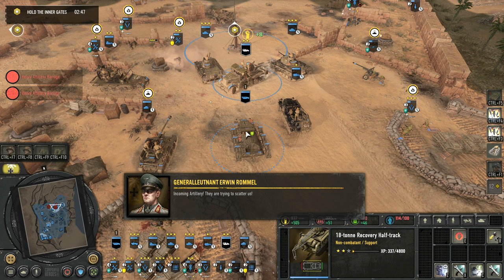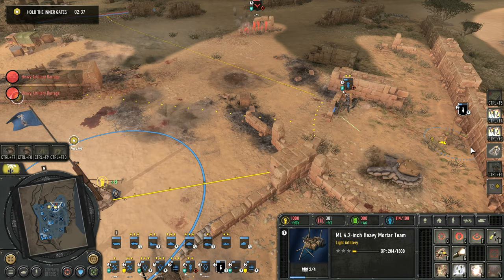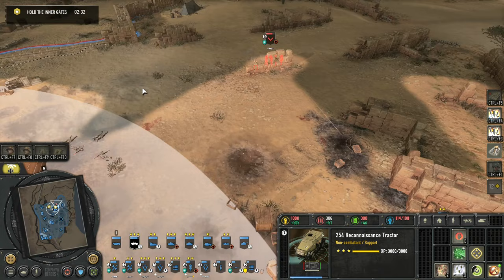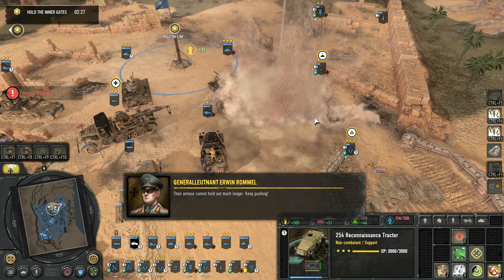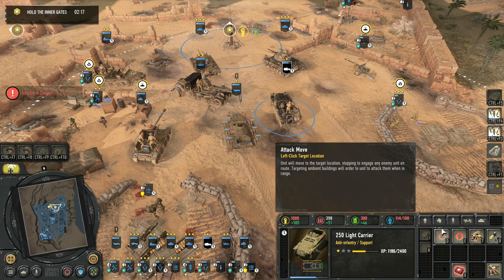Incoming artillery. They're trying to scatter us! Fortify what position do you need? Constructed. Right, we'll just move back infantry. Keep it up! Recon vehicle, their armor cannot hold out much longer. Keep pushing! We've heard the promotion! Let's show them! Looks bumpy up ahead. Hold on! Panzer! Get moving! Quick march! I have the wounded!